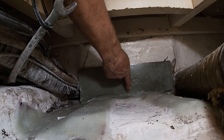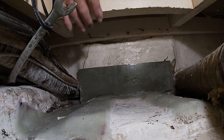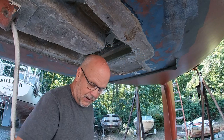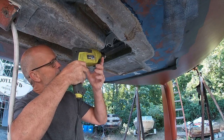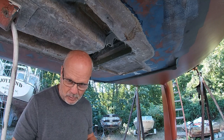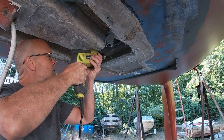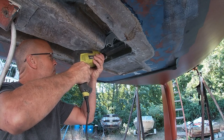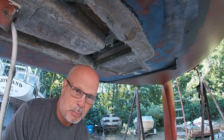We have to go out to that little ledger and drill a super small hole and see where it comes out before we go drill big holes. All right, so finally I'm at the point to drill the holes. So I'm gonna angle it just a smidgen to go up, and this is going to be like a test. We're going to drill a hole, see where it ends up on the other side. It felt pretty good. Let's go see.